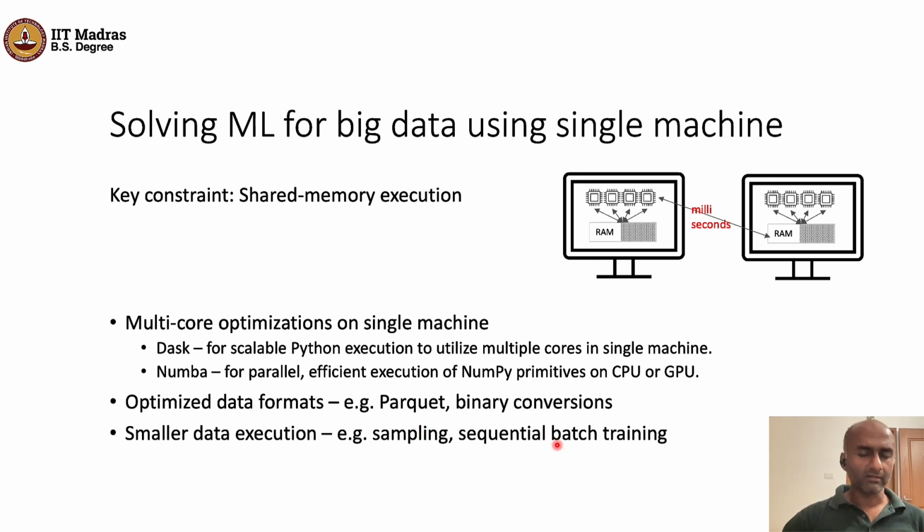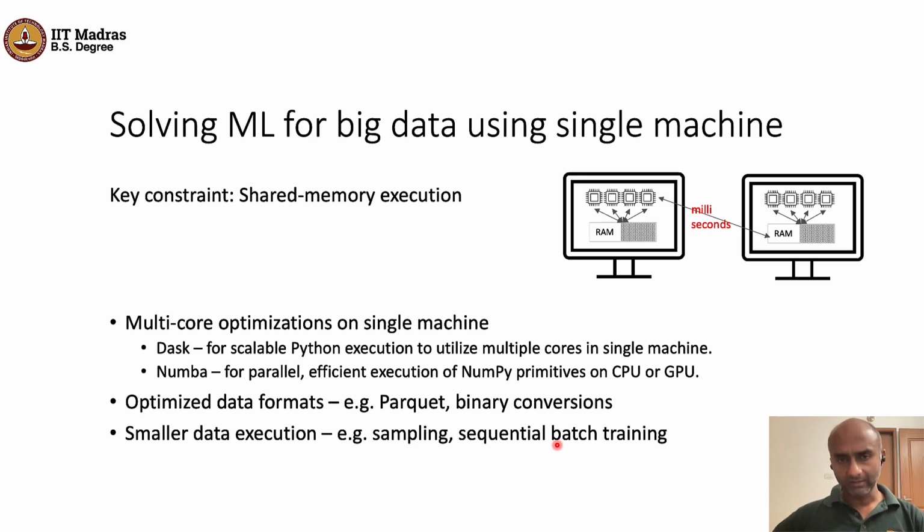The second example is sequential batch training. Some ML algorithms are conducive to sequentially updating themselves on batches of data, trained one at a time. Like for instance, neural networks, right? You could just take a look at a batch of data and start applying backpropagation and learn the weights, and then read the next batch of data and continue doing that until you're done with the entire data set. So that way, you don't have to deal with processing the entire base data in one go. Rather, you just process one batch at a time, and you make progress, such that you finish the entire thing.